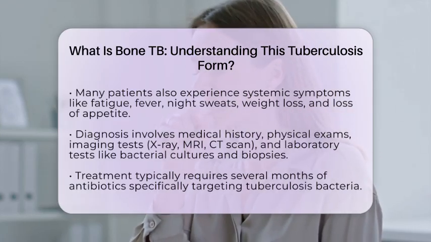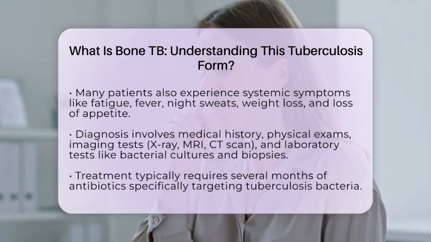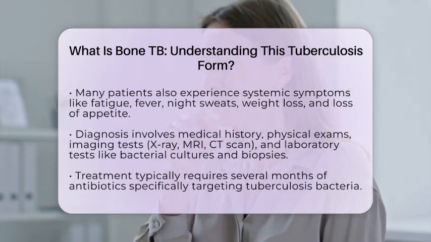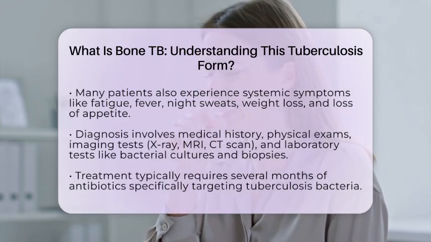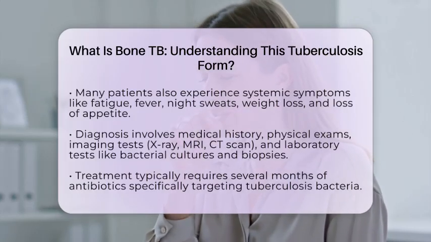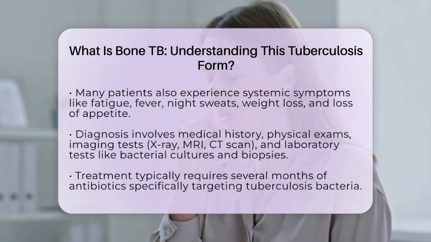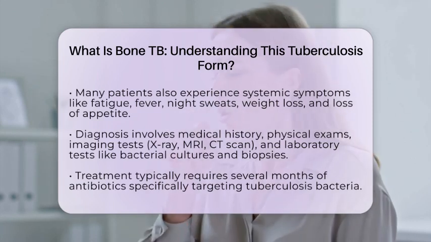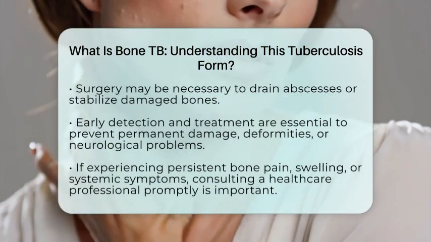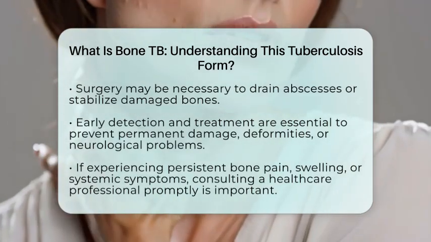Treating bone tuberculosis is a serious process that requires patience and careful management. It usually involves a long course of multiple antibiotics, specifically designed to target tuberculosis bacteria, often lasting several months. In some cases, surgery might be needed to drain abscesses or stabilize damaged bones. Early diagnosis and treatment are vital because, if left untreated, bone tuberculosis can cause permanent damage, deformities, or neurological problems.